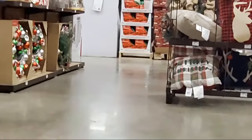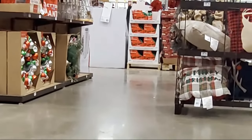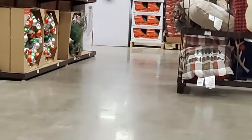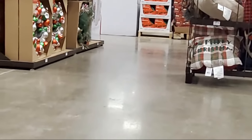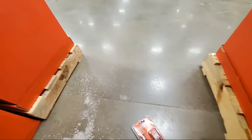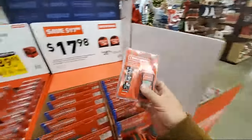You see that red dot? Oh, sorry guys, you're probably looking at feet. You see that? Ding, ding, ding. They're playing Christmas music. I can't hit it hard enough. If it's the side button, which it probably is, I can't hit it. The plastic, like, stops me from hitting it.